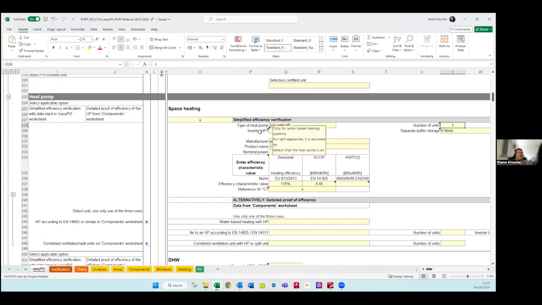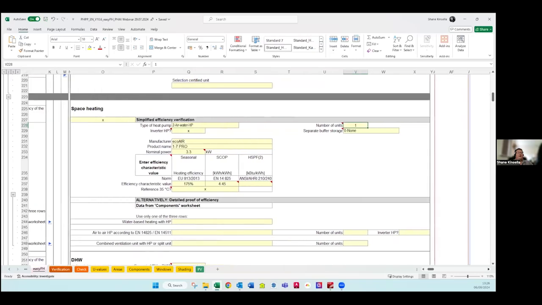The next question we have to look at then is, is the heat pump an inverter heat pump? The reality here is that most heat pumps are inverter nowadays. There really shouldn't be any heat pumps out there that are still working on a fixed speed compressor. They should all be working on variable speed or inverter type compressors. So where that's the case, you select the X in the box and proceed.